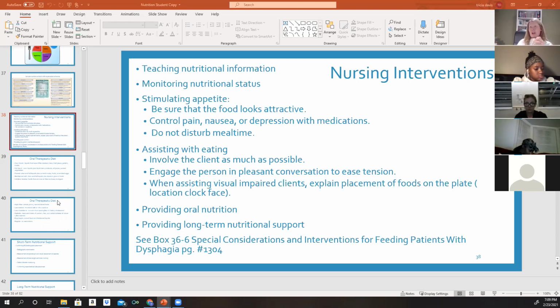If they are on a heart healthy diet, most patients aren't following a heart healthy diet at home. And then when they come in and they have high blood pressure, we put them on a heart healthy diet and they don't have any salt. So that upsets them. You want to make sure that you can order for them. So I see a lot of older patients that can't order themselves because maybe they're too sick or they're weak or they don't have good dexterity with their hands.